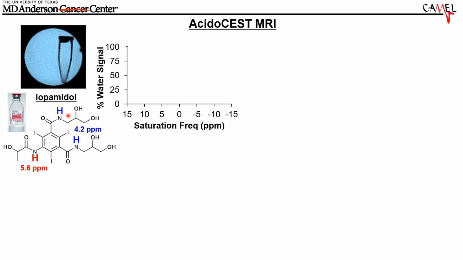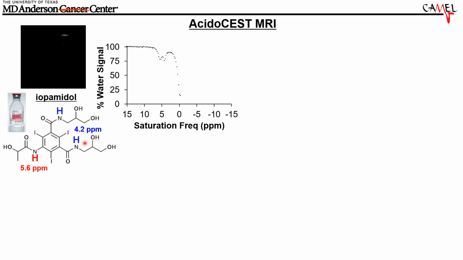When we do an experiment where we place iopamidol in this inner tube relative to no agent in the outer tube, we can then selectively saturate a series of MR frequencies, and once we reach 5.6 ppm, the inner tube will start to go dark, which is the CEST effect. This happens at 4.2 ppm when we selectively saturate the protons in blue within the agent. And then we directly saturate water in the inner tube and outer tube at 0 ppm, and the entire system goes dark. And we take a symmetrical spectrum that improves data analysis.